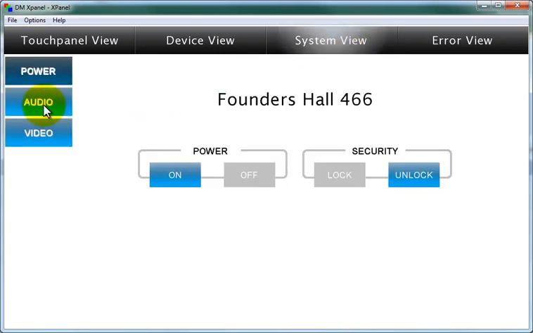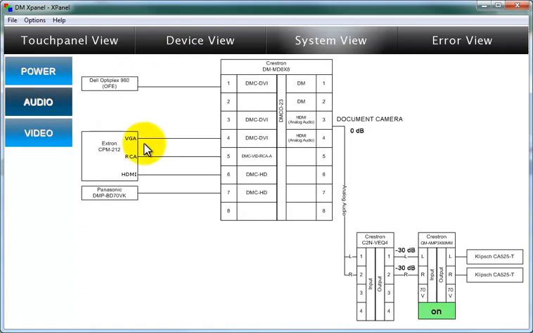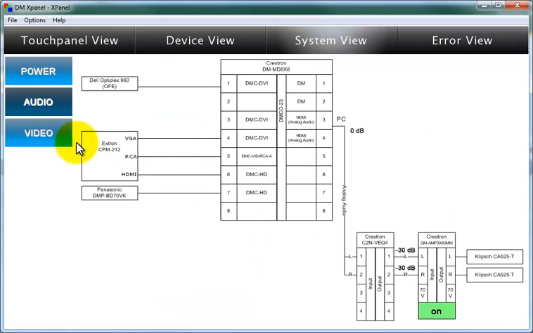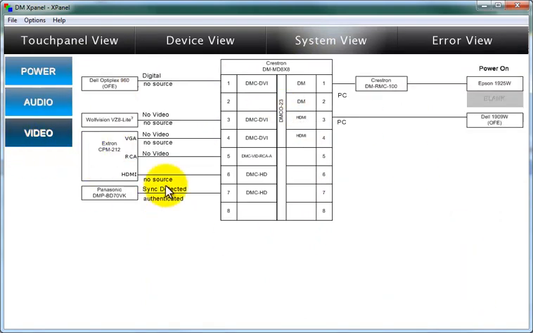Also, as you start looking into the systems view, now you'll start seeing the audio chain, and we have some custom configurations based on which device. The document camera isn't the greatest device, so if I switch back to the PC, and now I go back to the systems view and into audio, again, you'll start seeing the PC go through the chain. You'll also see the systems view update the video routing as well.